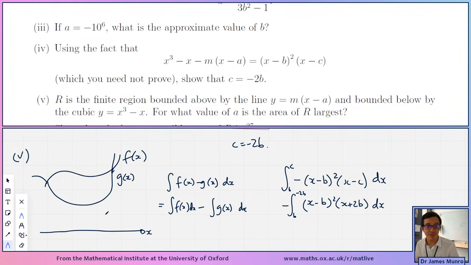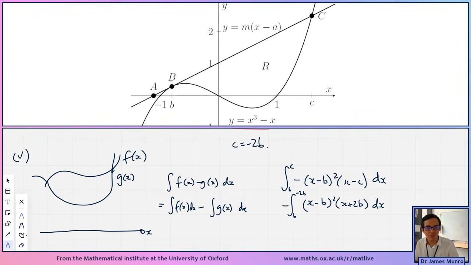There's a geometry way to think about this, where you just imagine the point B moving around. Imagine the point A moving around so that B moves and so that the area changes, to try and maximise it, try and lift it up and make the area big. I find that quite hard to imagine, but I'm quite comfortable to just do that integral. Not going to do it on the stream.